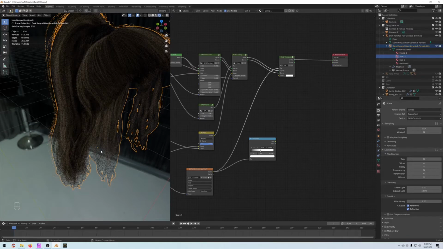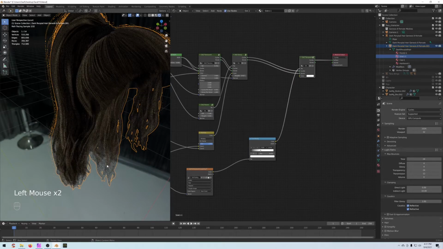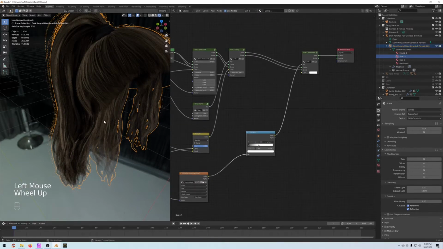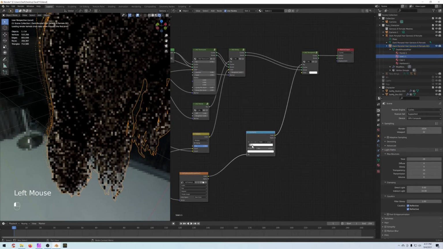You see how a lot of this hair disappears down here? So put that in the factor, and we get some of that hair back. Still not a lot of it, but definitely more. You can increase this white value more if you want.